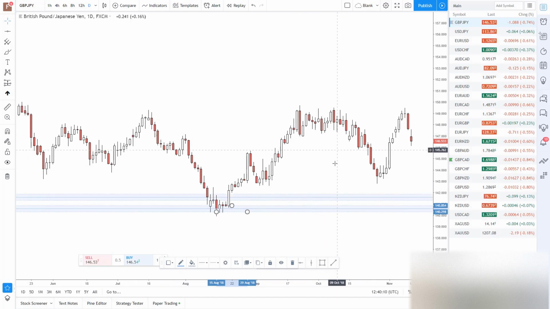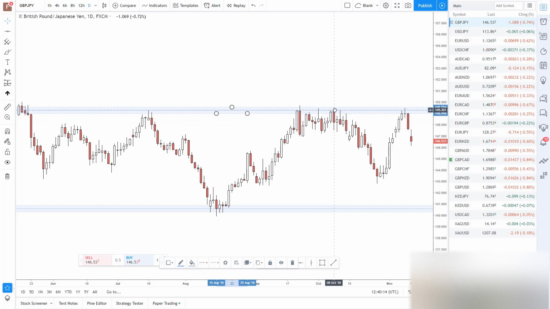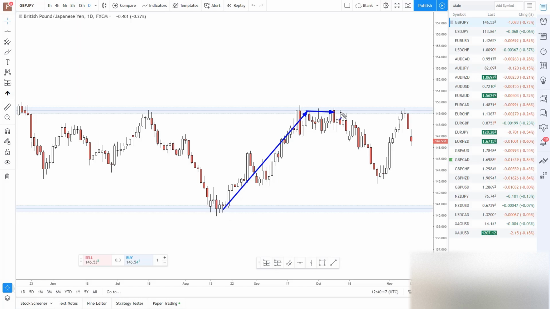So that's the bottommost. Now I'm going to place the topmost, which is around about here. That's the topmost bounce. So again, we have this kind of V-shaped bounce here, although this one's more like an upside down U, but close enough. And we have another one that's occurring right now, and we have a previous one there.